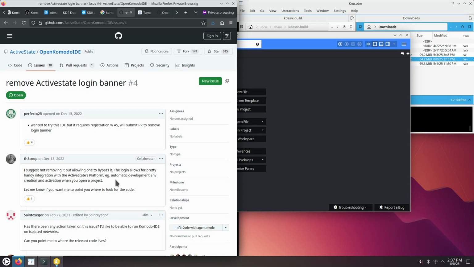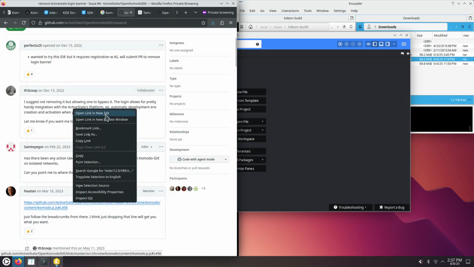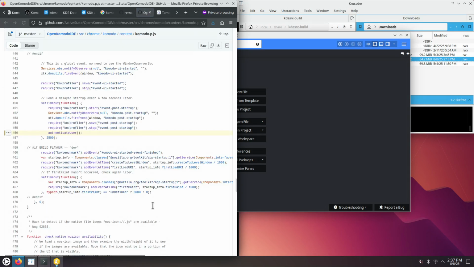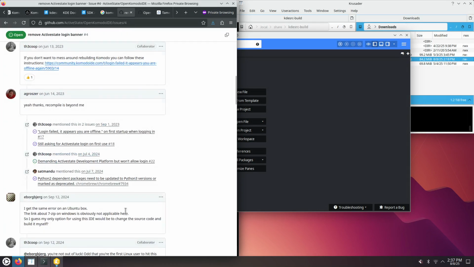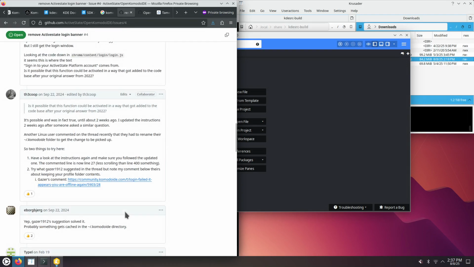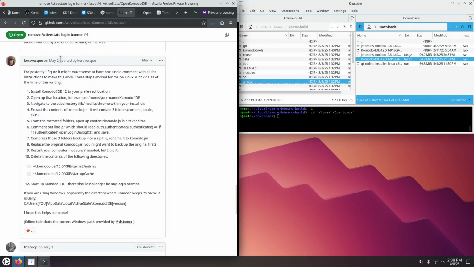The release was in December 2022, and the issue was immediately signaled in December 2022. And we are shown the JavaScript line that we want to modify. And there's a huge procedure that shows you how to modify an existing installation of Komodo IDE, which looks like this from this year, May 2nd.